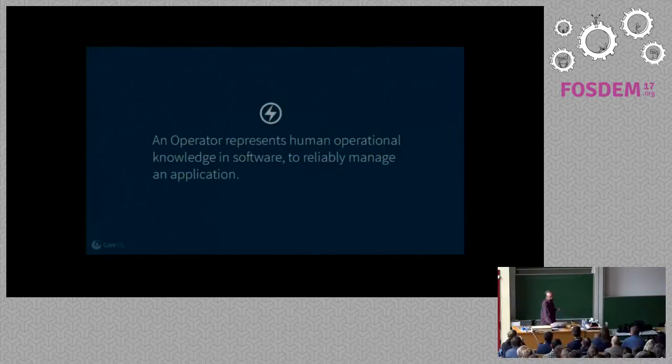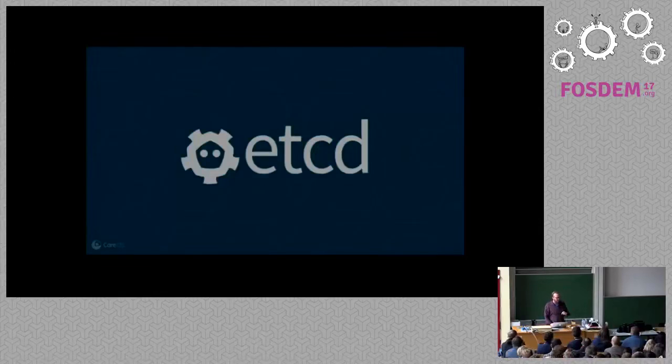So to illustrate operators, and there that is on a slide in a simple, clear sentence if you want to write it down or take a snapshot. The easiest way to probably illustrate this is with a distributed database we've created at CoreOS that actually lies at the heart and soul of Kubernetes. It's called etcd. It's a fairly simple distributed key value store. Kubernetes ships it and runs it in the center of the control plane binaries to maintain cluster state and do other things. Many other applications are also built on top of etcd.